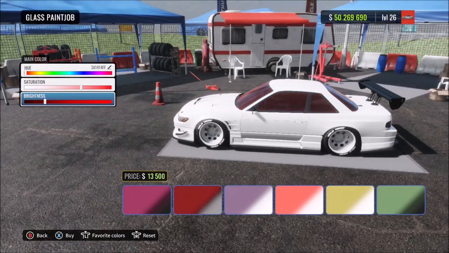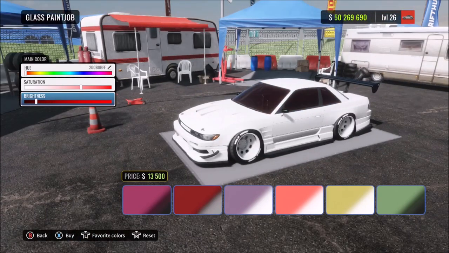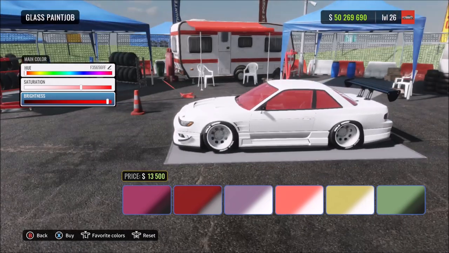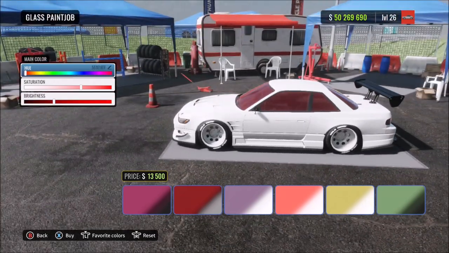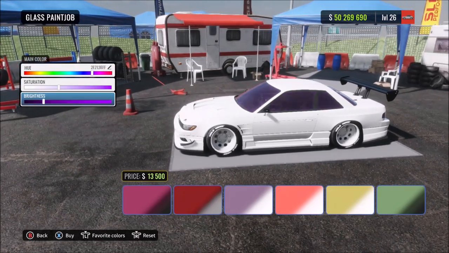You just go into the window tint section in the paint menu, and as you can see, you can change the color, you can make it more bright or more dark, and more saturated or less saturated, so a stronger color or a more faded color. But what you can't do is then basically fade the whole thing.